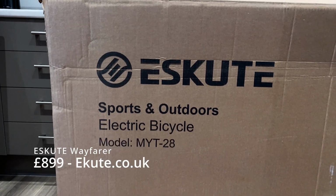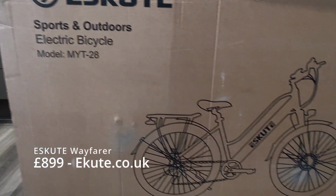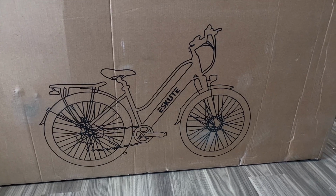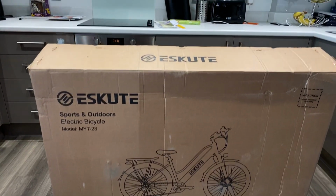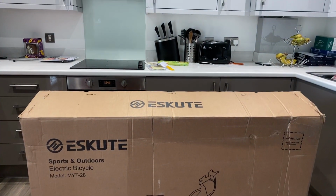This is the ESKUTE Wayfarer. It's my first foray into e-bikes, and really any bike outside of when I was a child or the Peloton spin bike. Quite honestly, I couldn't be more excited about this. With an affordable price tag and a pretty compelling spec sheet, is this bike worth the money?